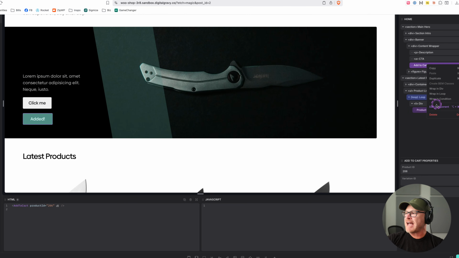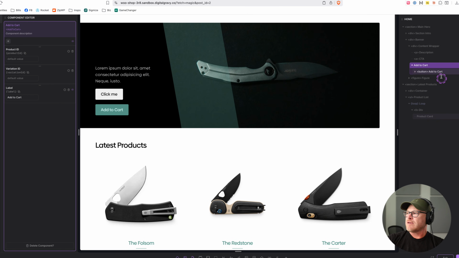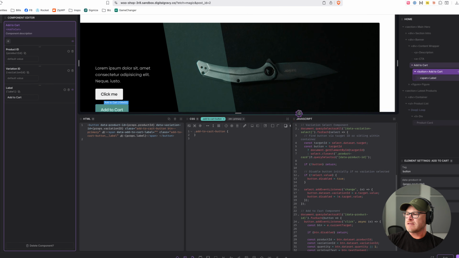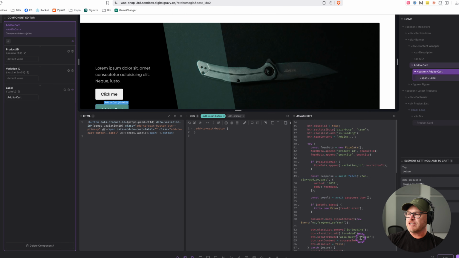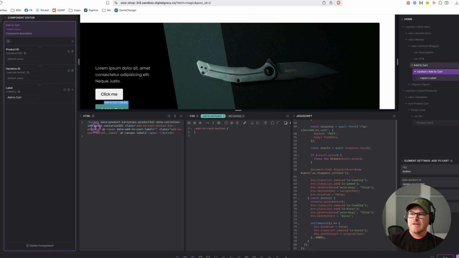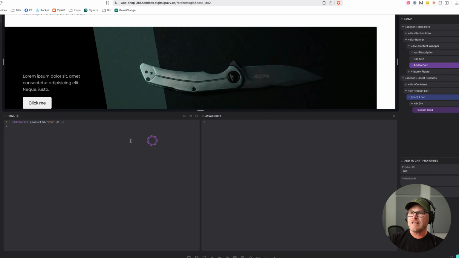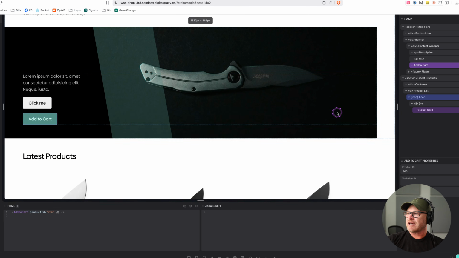Okay, so I made this add to cart component. A little bit of JavaScript, okay? Everything else is very simple. I just was able to put button primary on here. But you can put in your product ID. So when you're using the component, you put in your product ID, in this case, 206. If it's variations, you put in your variation ID.